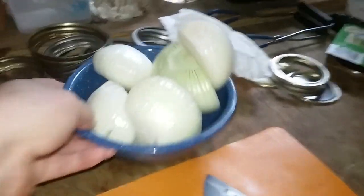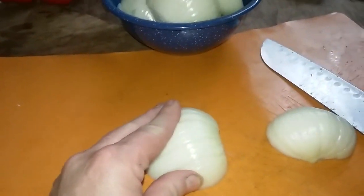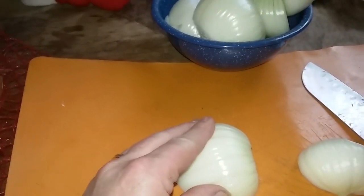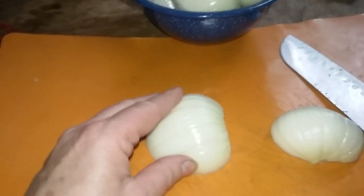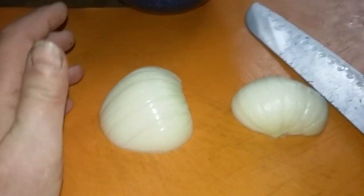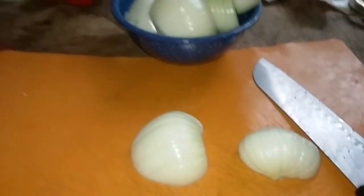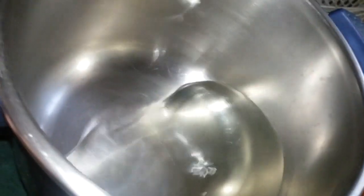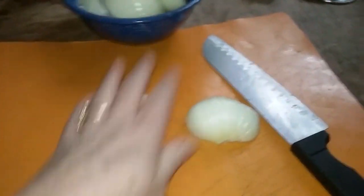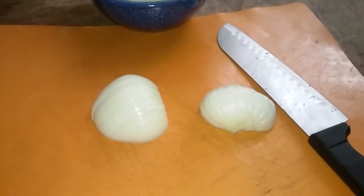Basically, what you need to do is peel your onion just like this. I got a bunch peeled. Then you're going to chop your onion into pieces that you feel are going to fit your needs in your meals. Personally, I don't like huge chunks of onions in anything, so I'm going to be making these probably quarter-inch size. Then I'm going to get some jars ready. As I dice them, they're going into a pot of water and then on the stove. These need to be cooked for a little while before you can put them in your jars and process them.